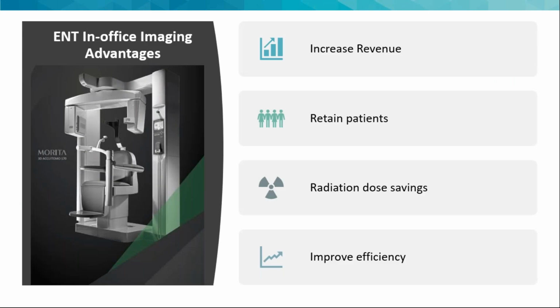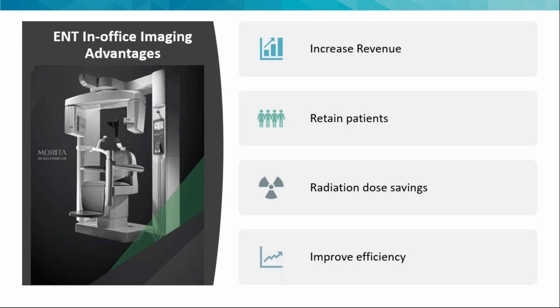Some advantages of in-office imaging, specifically as it relates to ENT. First and foremost, the obvious one, I think, is to increase revenue. On average, if you're referring out more than 15 scans a month, it tends to make sense to have a CT scanner in your office. The cost of these scanners is typically amortized over a 5-year period. Once the scanner is paid off, there are significant revenue increases after that. And you can expect these scanners to last sometimes as much as 10 years, if not more, with some different upgrades that are available out there.